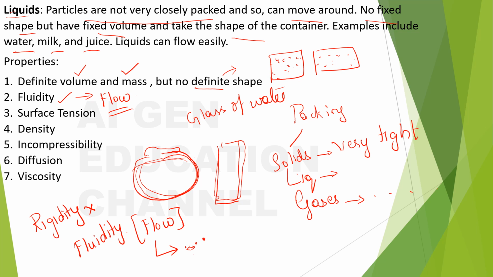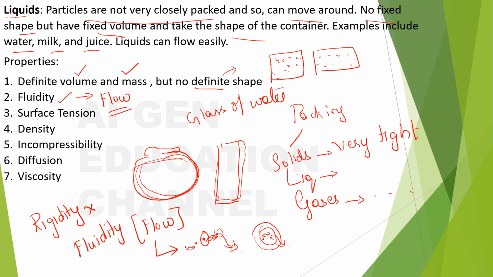So if these two particles are like this, and there is some amount of attraction, but if the particle says that I want to go this side, then this particle doesn't stop the other particle from moving away from it. Whereas in solids, because of the strong attraction between these two, this particle won't allow the other particle to break this bond. Okay, this force. I think you understood that, or I don't know if I have complicated it further.